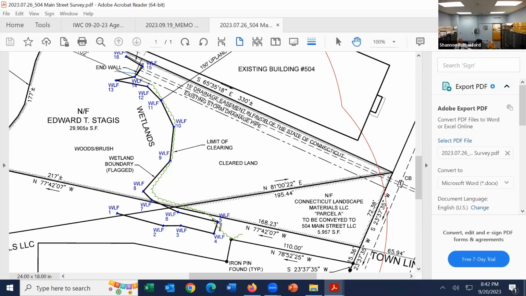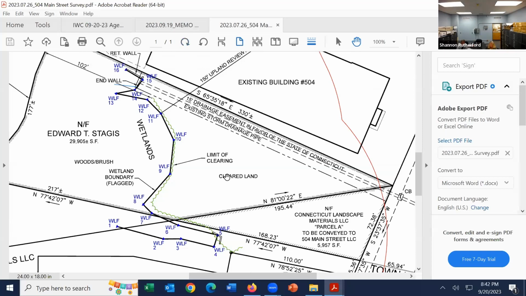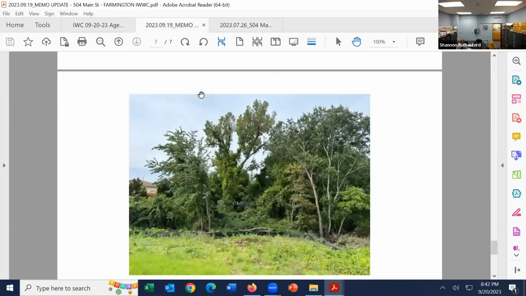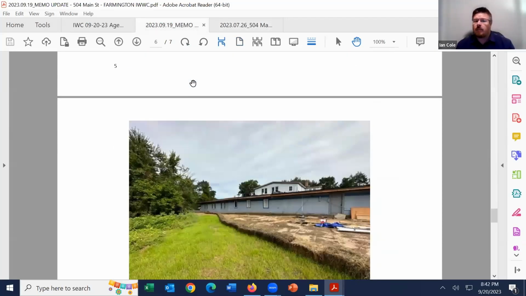And the other question was, we had a comment with regards to the slope between wetland flag 10 and 13. So if we go back to your memo. Yes, there was the request, right, to peel that back 3 to 1.